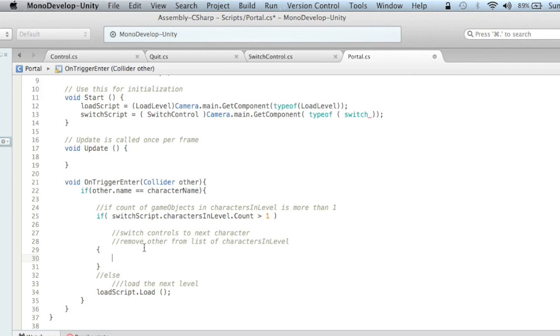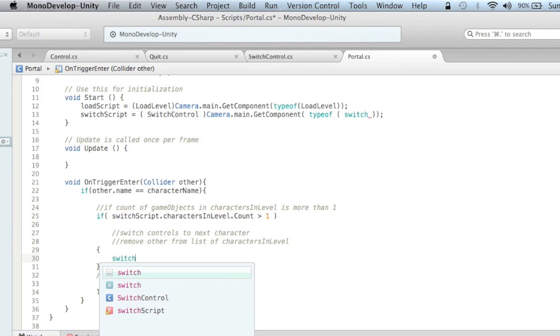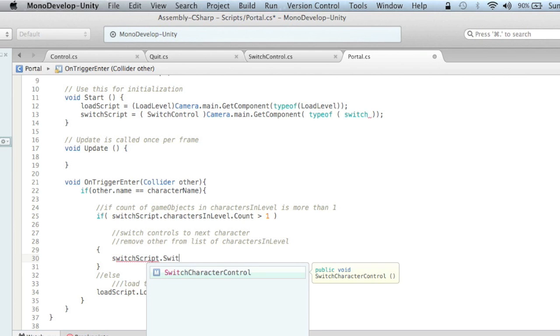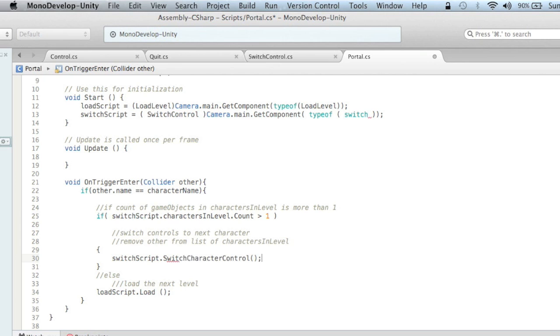And we'll put a visual symbol in there later, like maybe the character that's reached a portal will change colors and might shrink down until it disappears. But right now we're just going to switch the controls to the next character. Switch script dot switch character control.